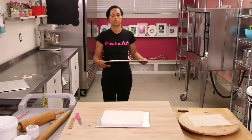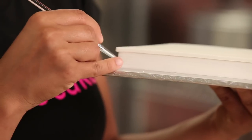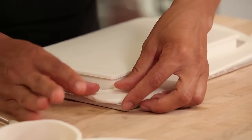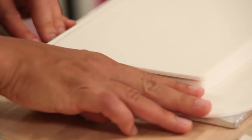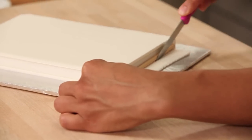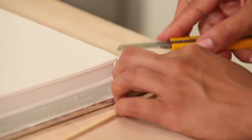Now that our top cover is nice and smooth, I grab the piece of fondant I set aside and create the bottom cover. I apply some piping jelly along the bottom of the pages on all three sides — just a thin little line — then take that reserved fondant and quickly wrap it around the bottom to create the bottom cover, pressing it in nice and tight. I take my skewer, butt it right up against the cake, and cut with a sharp knife to give an equal line all the way around three sides. For the corners, I just neaten them up. One book down, three to go.